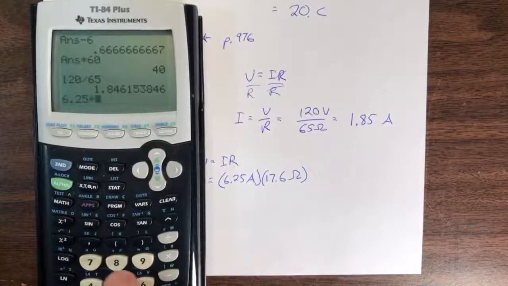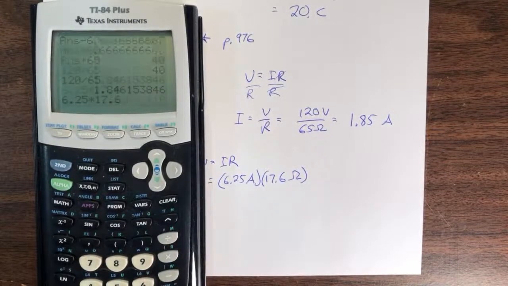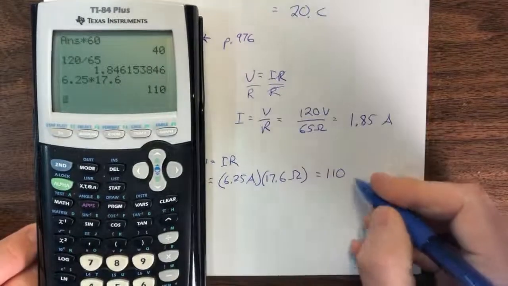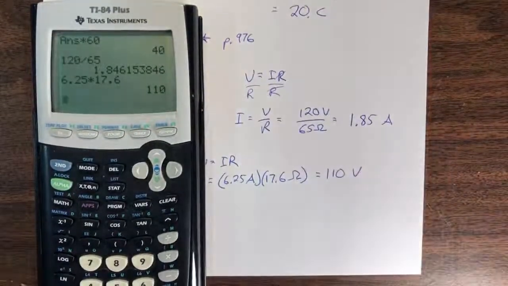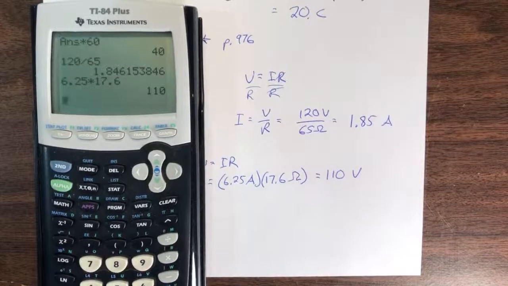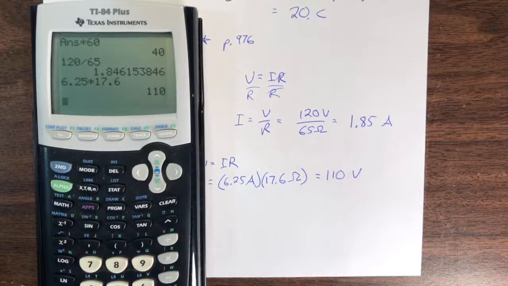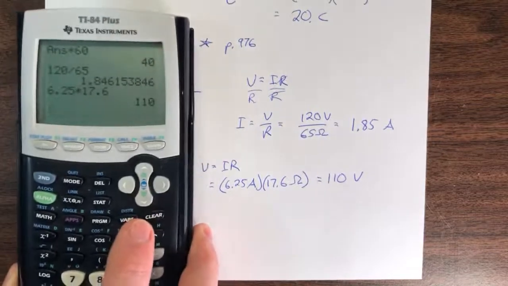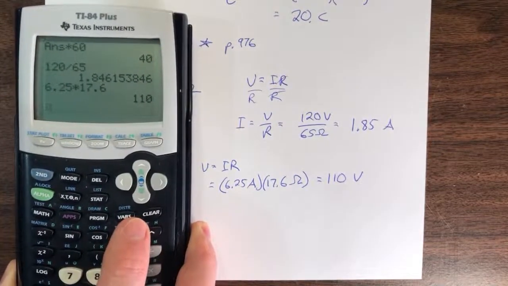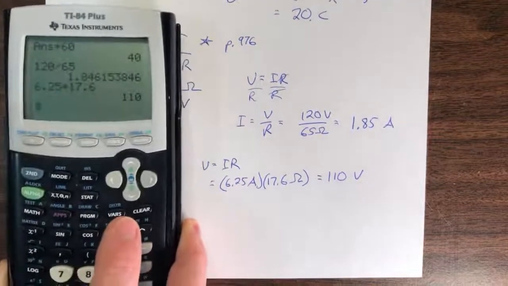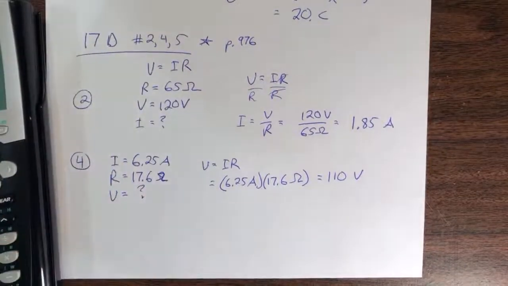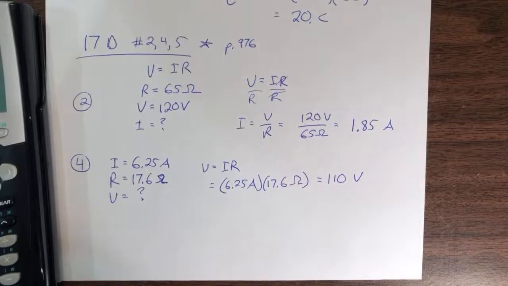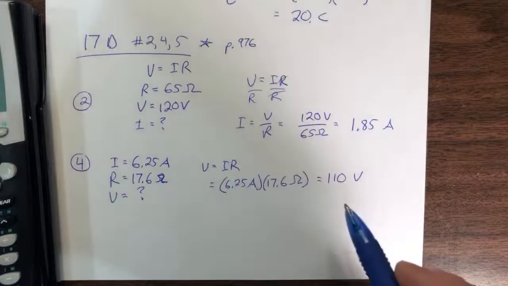6.25 times 17.6. It's nice that, okay, 110 volts. It's nice that when we're doing this, we're kind of ending the year on an easy note. At least I think that we are, right? So it was a little bit tougher earlier this unit, but now I think pretty straightforward, right? We're not worrying about negatives or directionality and all that kind of stuff.